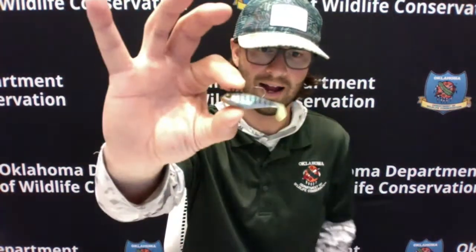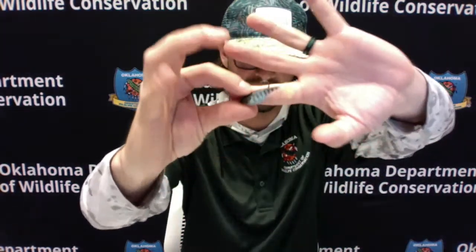These I really like. This is one of my favorite baits of all time right here. The little Storm Eye little bluegill. This is pretty small. I mean, here's my index finger. It's only maybe 2 inches long, 1.75 inches. Not very big, but man, this thing is a dynamite, like small city lake, farm pond, neighborhood pond. You can use it in a reservoir and you'll catch fish.